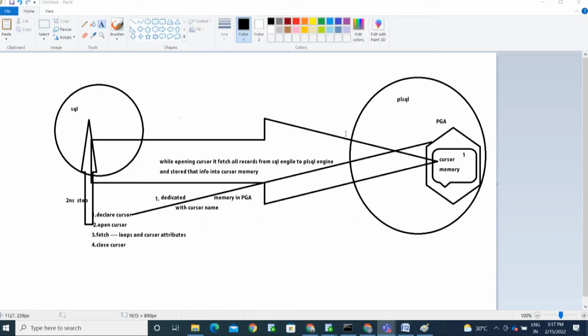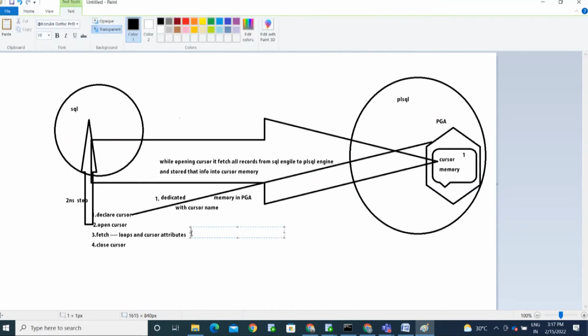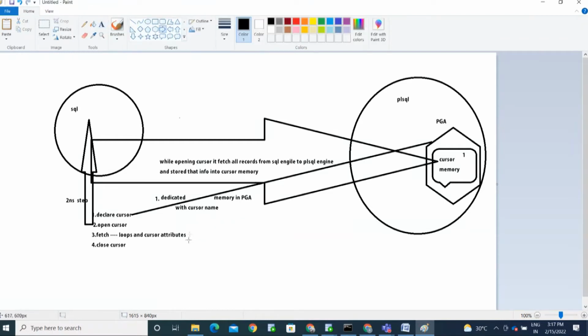If you use the fetch statement, you are fetching the information from the cursor memory to the PLSQL.